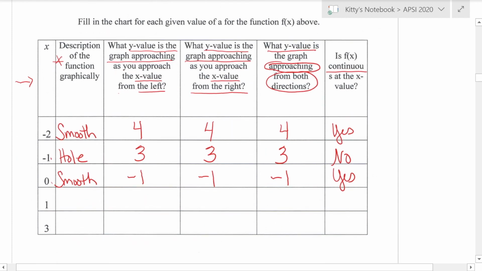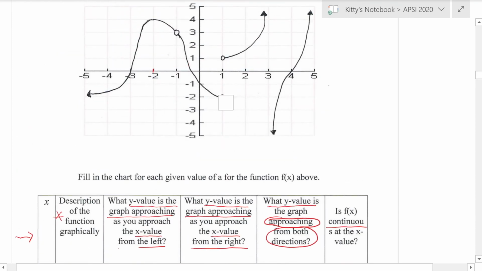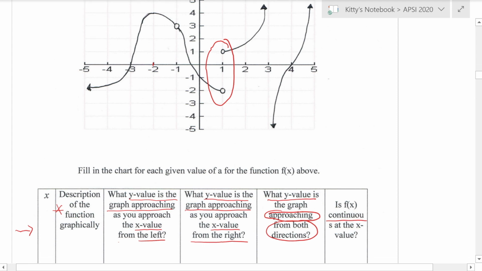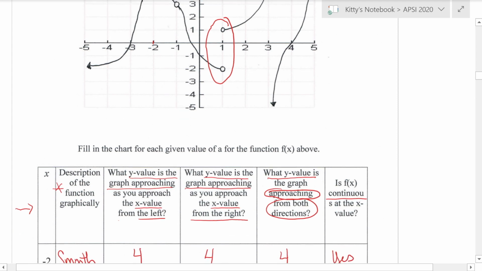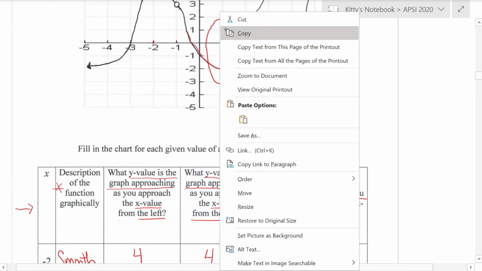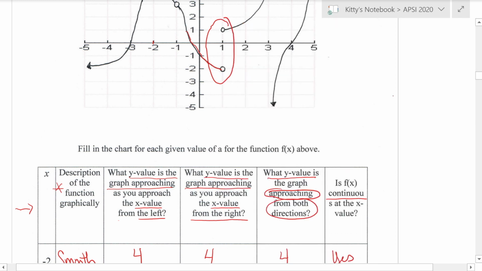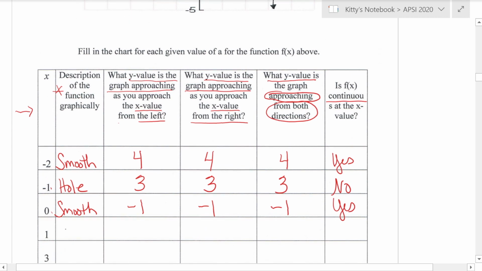All right, let's see. The next one I have to look at is 1 and then 3. Oh my goodness. That is crazy. What happens here is just nutty, right? And that is a special kind of discontinuity that we learned back in Algebra 2 and Pre-Cal, and that is called jump discontinuity. Because if you were graphing this, you have to jump up here. You have to jump up in order to graph the rest of it. So to describe the graph, you would say this is a jump in the graph.